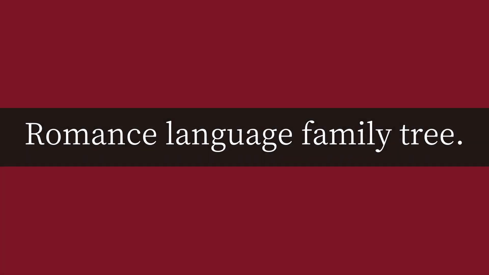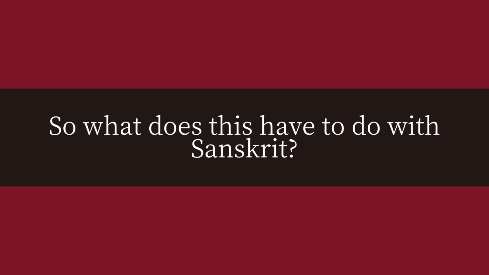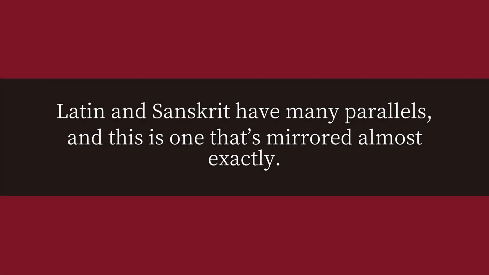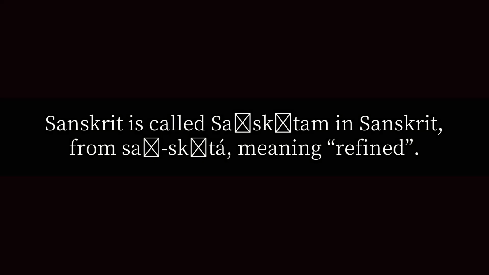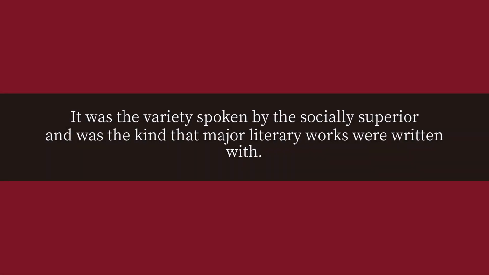Romance language family tree. Languages in red are no longer spoken. So what does this have to do with Sanskrit? Latin and Sanskrit have many parallels, and this is one that's mirrored almost exactly. Sanskrit is called Saṃskṛtam in Sanskrit, from saṃskṛta, meaning refined. It was the variety spoken by the socially superior and was the kind that major literary works were written with.